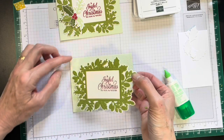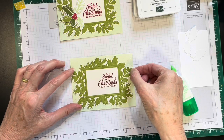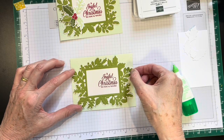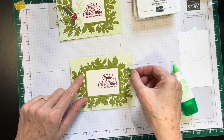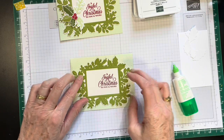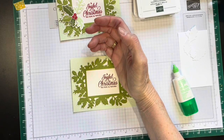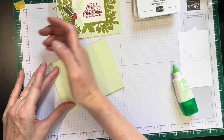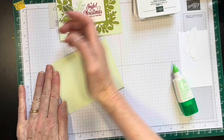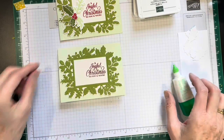So you see here's the other one that I did with my folder. You don't have to match it 100%. What you need to do is make sure that this frame is in the center, and then just go over it. And then I like to just turn it around and push from the back. All right, so that looks good.